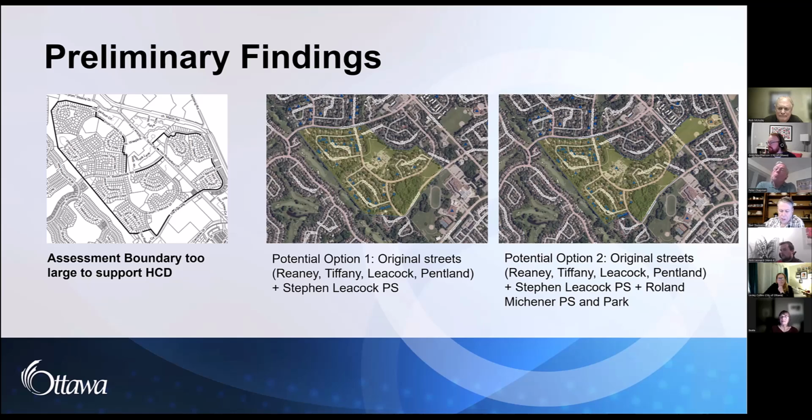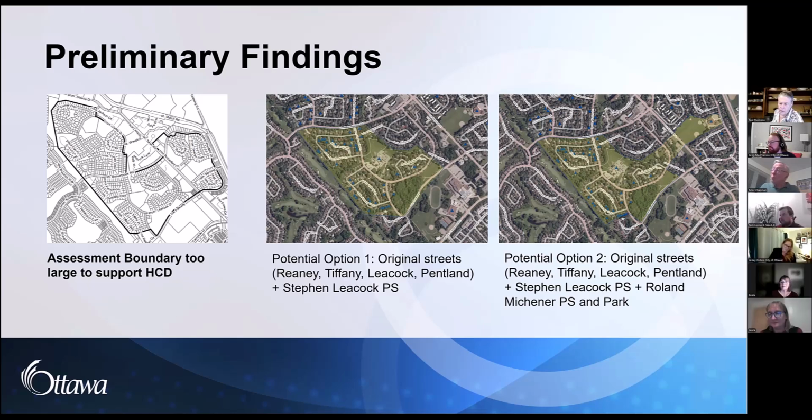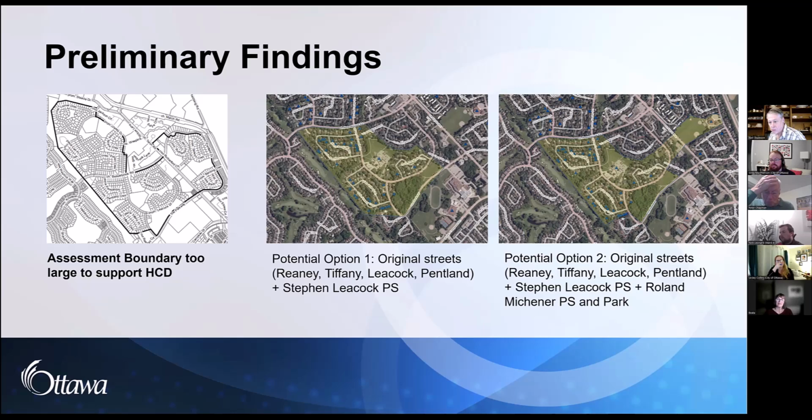Well, I think it's a good idea. Just to add in, it was definitely designed as a 15-minute community without putting the name to it. It was until the late 90s when people voted with their wallet when they put in the largest Loblaws in Ottawa at the center. And suddenly nobody was shopping at the local Lobes, which is now Metro. And that was the beginning of the end for that as being the local shopping mall. Right. But it was the center.